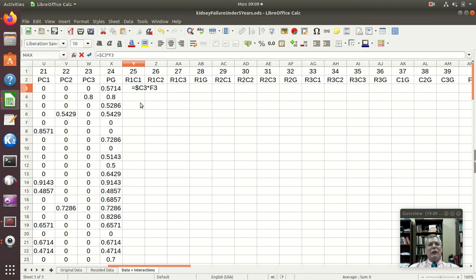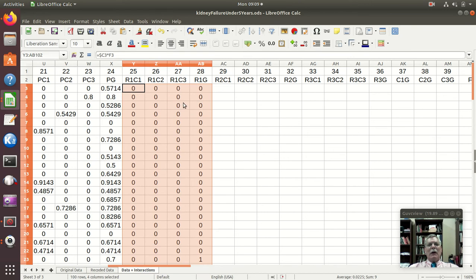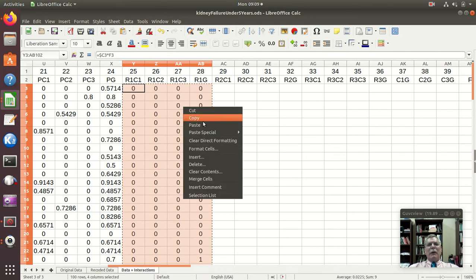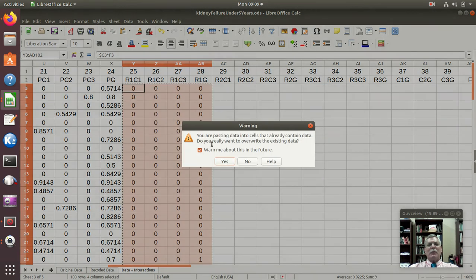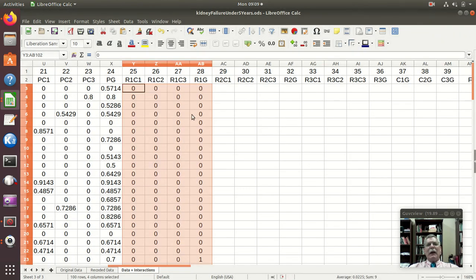This is the element column C, row 3 here. And we get a 0, and all the R1s, I'll do those. They're just those 4. And again, I can copy those down, do my copy, do my paste special, and I have that. And then notice now I do R2 times those 4 and R3 times those 4.